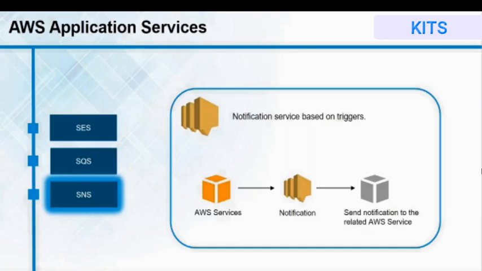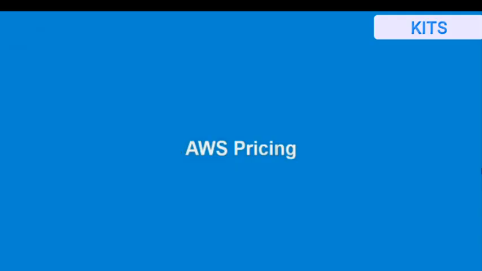All right, guys. So we are done with the services now. So let's move on to our next section, which is AWS pricing. We are done with all the services. We have learned what all AWS has to offer us. Now let's see how we are charged when we use these services.